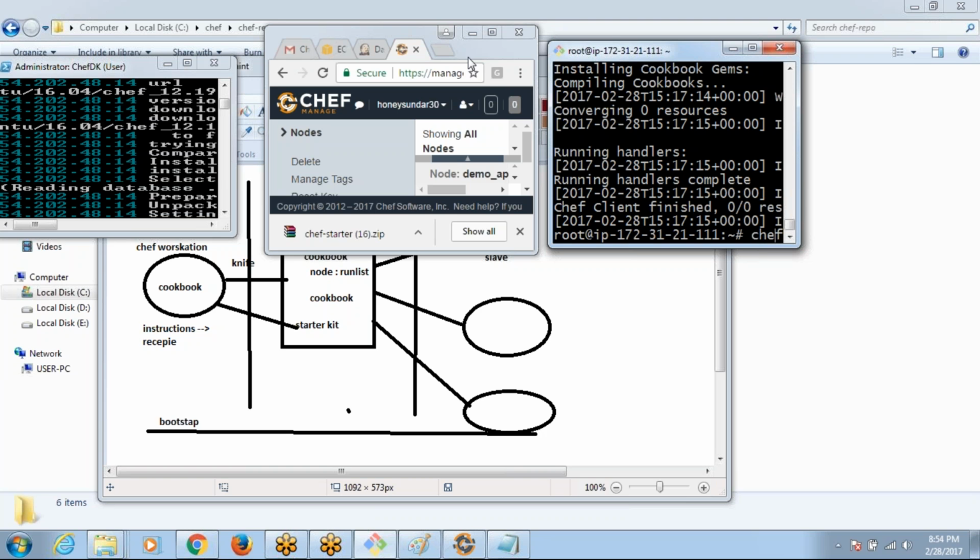If it is a Red Hat machine, it is going to be HTTPD. If it is going to be the Ubuntu machine, the package name is going to be Apache 2. Like this, a lot of things are there, and they will change. So Chef is intelligent to handle those things. We will be talking about that part later.